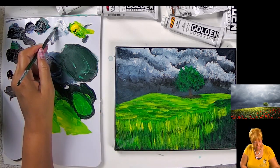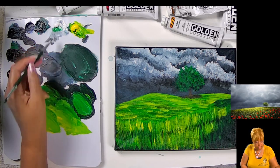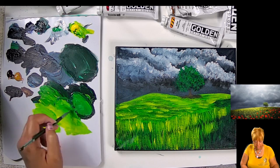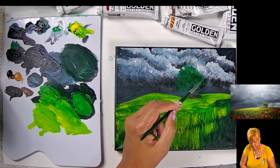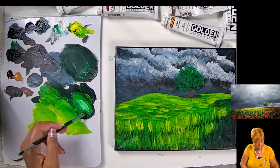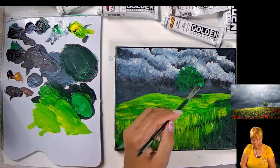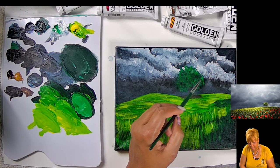Okay, so I add some more yellow, but I'm going to switch things up a little bit. And I'm going to throw some white in there, because we're at that point where we need to get some white in. That's not even enough. Let me see. There we go. Now, this right here, it seems like it would probably be the brightest color that you would use. And I'm just barely tapping on the edges there.